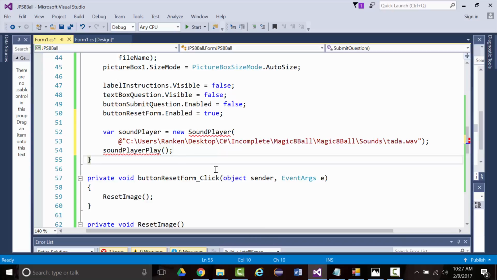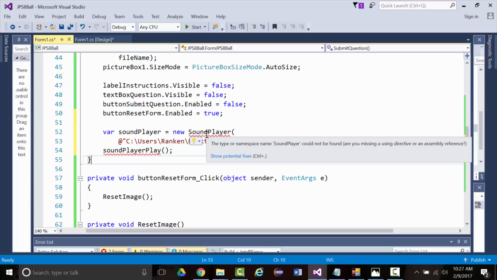If I put my mouse over one of these, it says, sound player could not be found. Are you missing a directive or an assembly reference? You may or may not have ever seen a message like this. What it means is one of those using System.something lines is not in there.